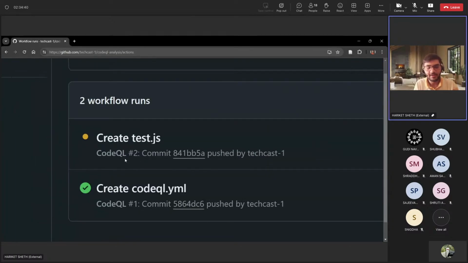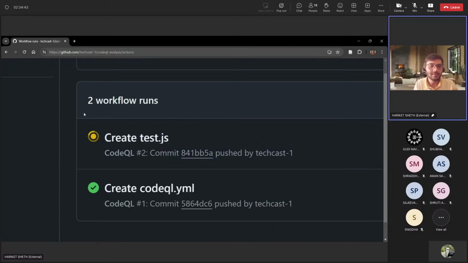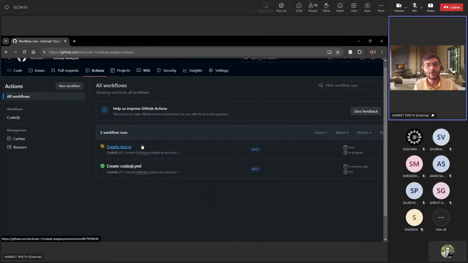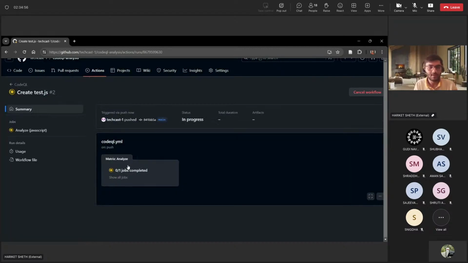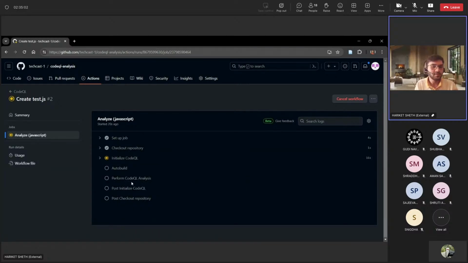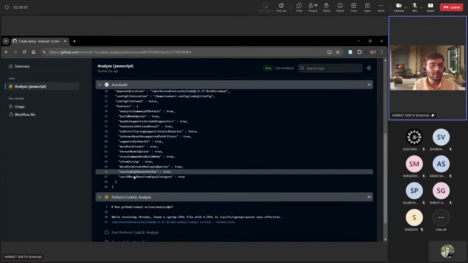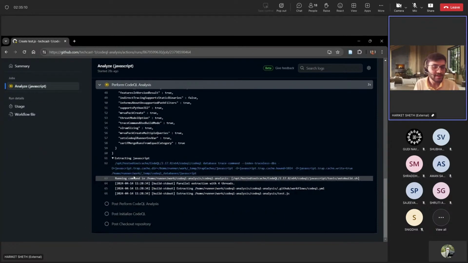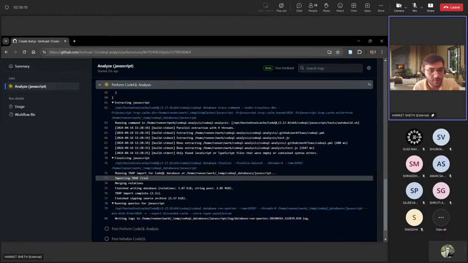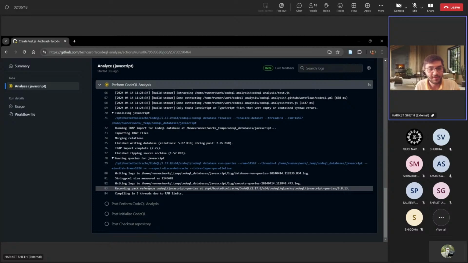Whenever I push anything, whenever I do any commit, it will trigger this workflow over here. That's what we write in the configuration, if you are following. So on every push and every pull request, this will trigger and perform those checks. It will be initializing CodeQL, auto build, performing CodeQL analysis, and it will post me the report as well. Right now there won't be any alerts because I didn't write any code. It was normal text which can be ignored. But yes, it will be performing this.